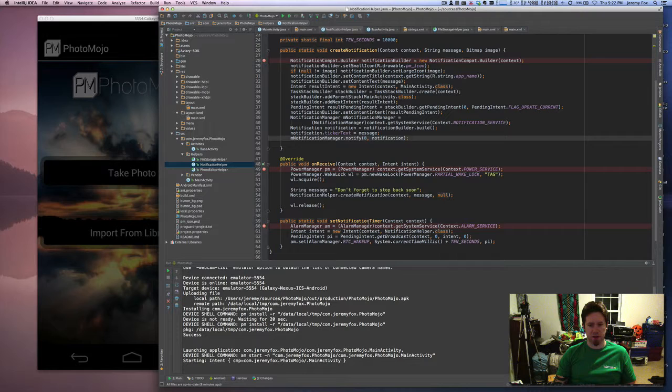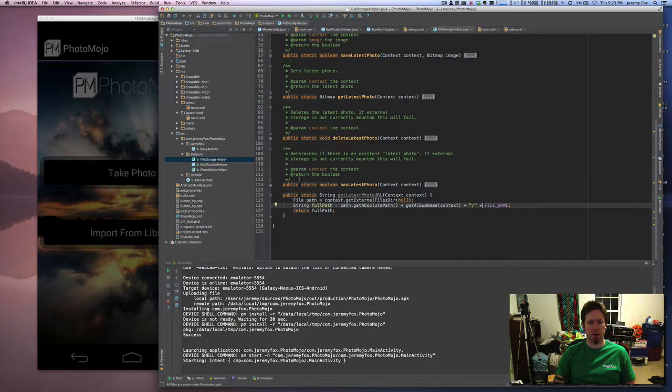And then I also have this set notification timer, where when I call this, it will wait 10 seconds before it calls this notification. I utilize this one on stop of my main activity. It's the best I really could come up with for notifying the user after they have left the app, to remind them to stop back soon and get their mojo on or whatever. So it was just a little way to remind them to come back by utilizing the timer. And then the file storage helper is pretty simple.